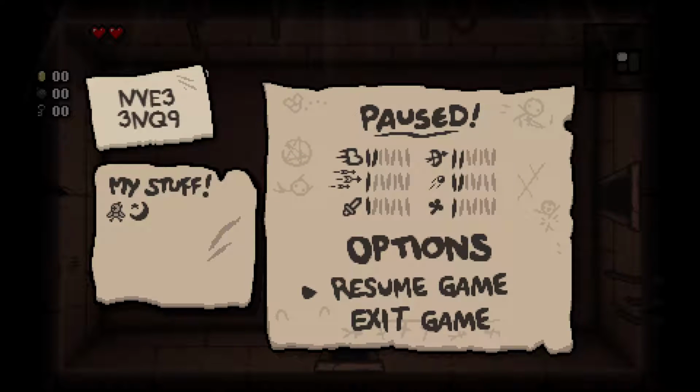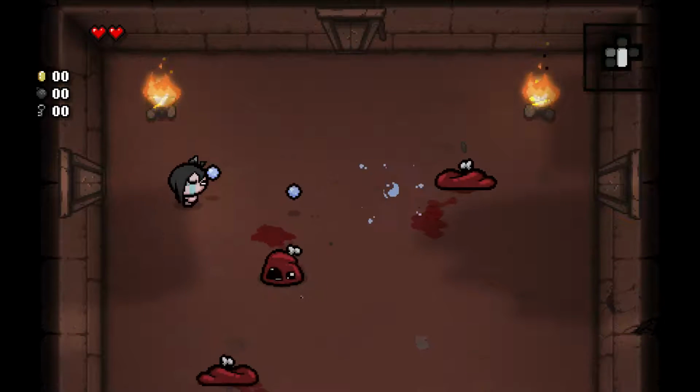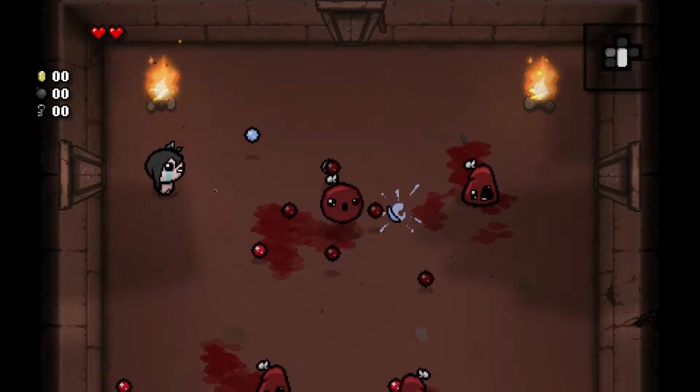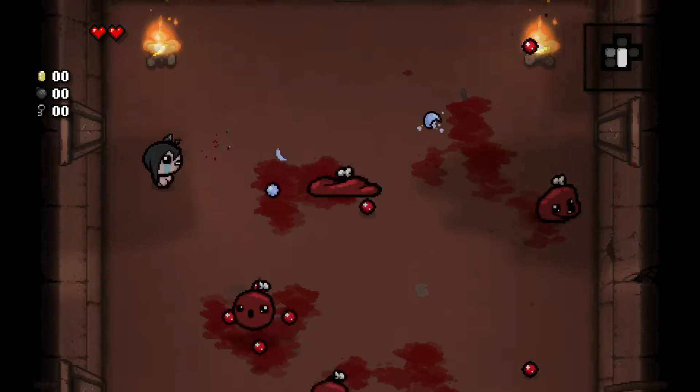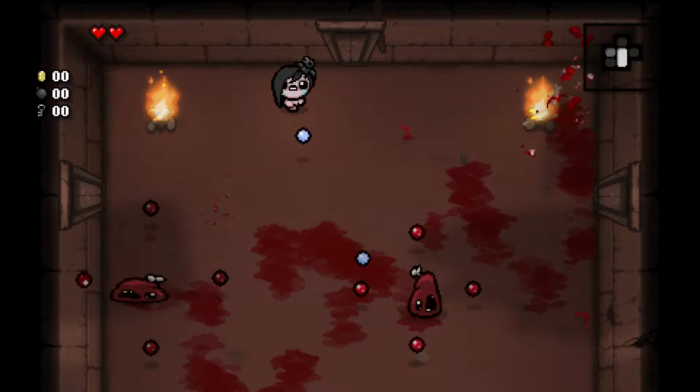Here we are, Basement 1. I think that's NVE3 3NQ9. Dead Bird, of course, and the Whore of Babylon. Going to be a bit of a slow start, even with her low damage, but hopefully we can make this work.